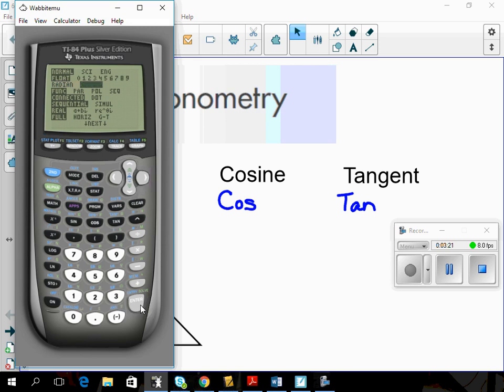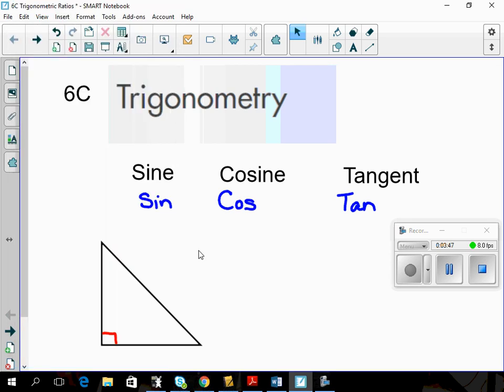So I just want you to be in the habit of any time you're going to be using the calculator for trig, that you're going to check the mode and make sure you're in degree mode. If you're using a calculator, like a different kind, not a graphing calculator, there is a DEG button or a RAD. Just hit the mode. You want DEG for degrees to be on. Does that make sense? Always in degree mode. Perfect. So that's the first thing. So go ahead and make sure you're in degree mode, and then put your calculator kind of aside for me for just a second. All right.